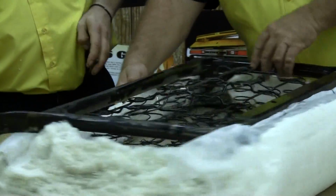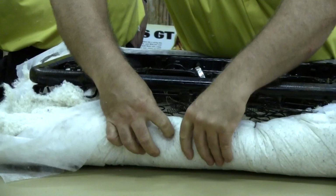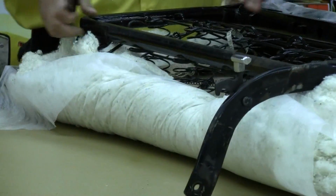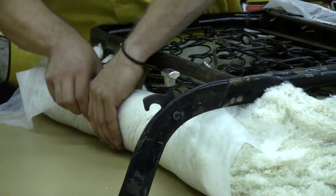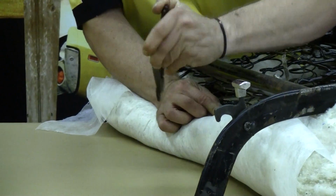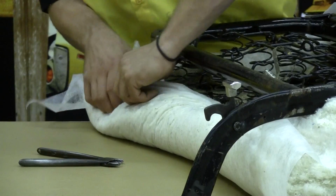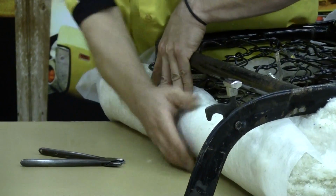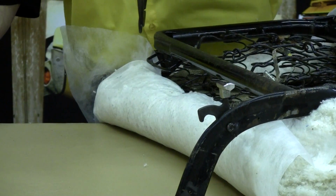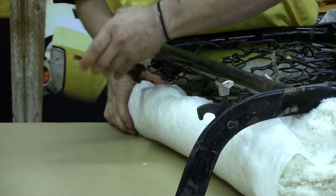And on the bottom side here, I want to get a close-up of how we're rolling this up in here and just securing it right to our seat springs here. And we're doing this all the way around the whole perimeter. You want to pull it taut as you're pulling it around your seat frame. That way there's no wrinkles on the front side, so when he flips this back over on the front side, it should look relatively smooth to aid in the installation of his seat cover.